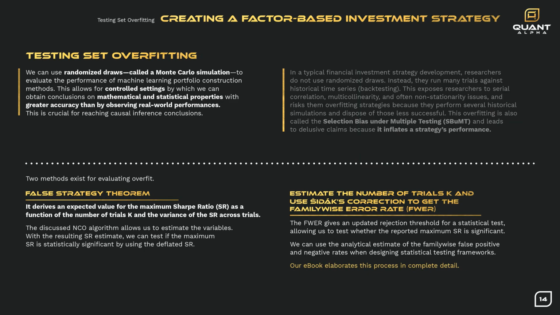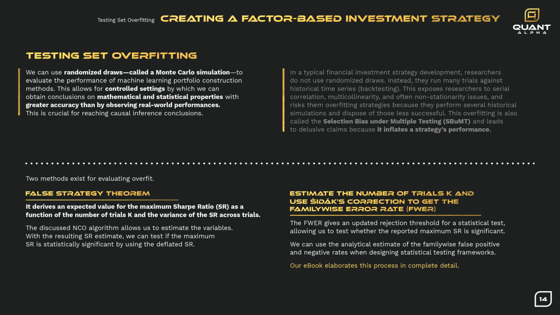Testing set overfitting. We can use randomized draws, called a Monte Carlo simulation, to evaluate the performance of machine learning portfolio construction methods. This allows for controlled settings by which we can obtain conclusion on mathematical and statistical properties with greater accuracy than by observing real-world performances. This is crucial for reaching causal inference conclusions.